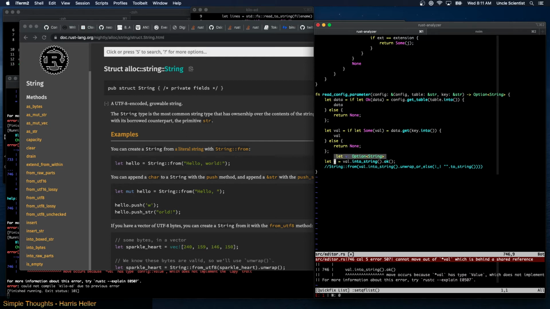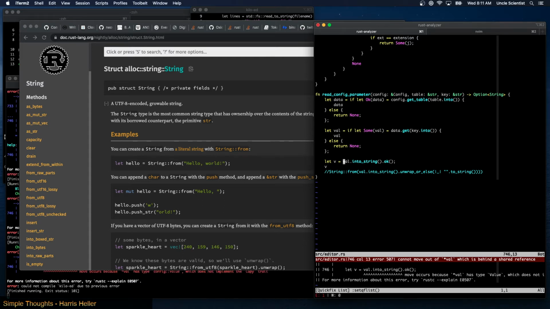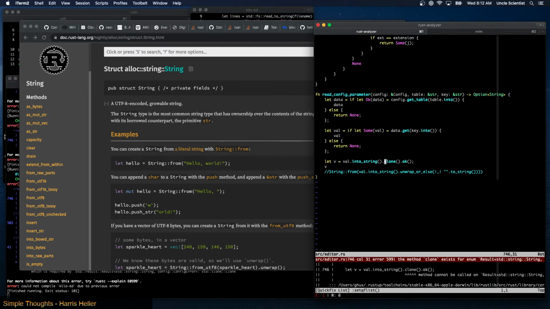That's an option string. And it's still doing the move thing. And I can't say clone, because we're cloning the result type. Wow. This is painful. Why is this so painful?